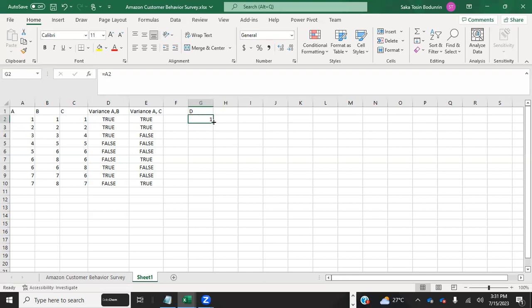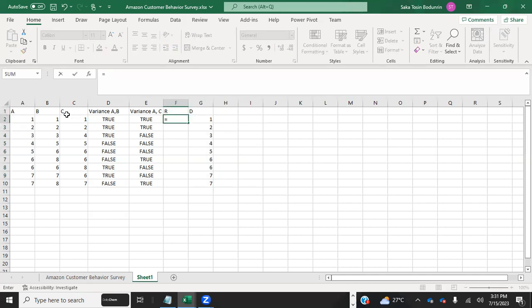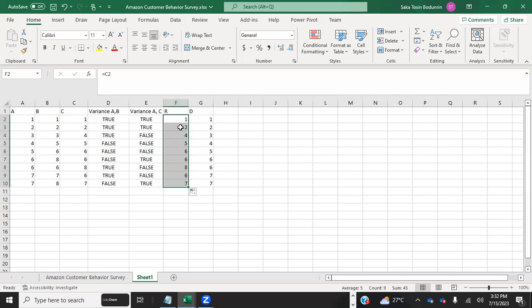So what I can do is drag all the way down, probably because there's a space between this and this. Let me put an arrow here. I just want to find out why it's not clicking. Okay, so probably because of the space between what we have here and this.